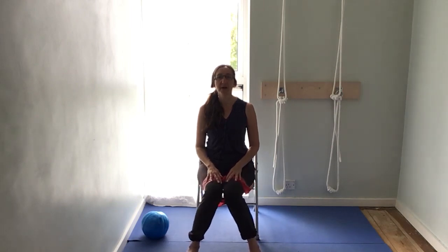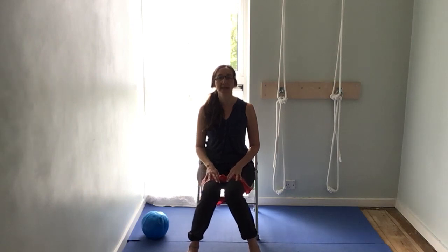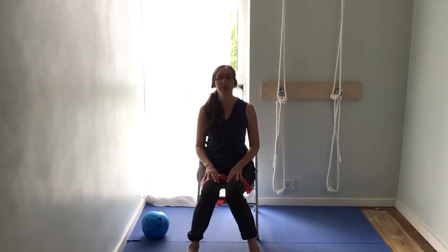Now this may be enough, but if you'd like to hold open and do a few pulses, that increases the intensity of this exercise. And then bringing a few slow movements in as well just will work the muscles differently, which is helpful. Let's do another quick open pulse. Great, and then some slow ones.